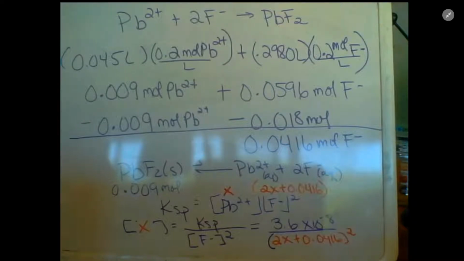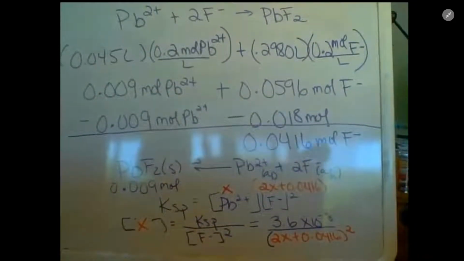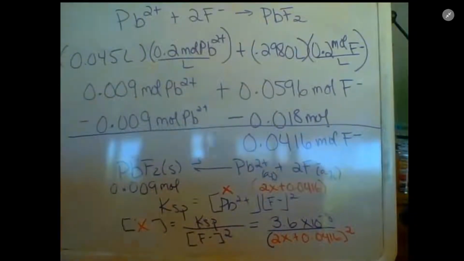So what I've done is I've just written how you're going to get the quote unquote insoluble solid amount. So we multiply volume by molarity for both components, both the lead 2 and the fluoride. And then what we need to know is which of those two is going to be limiting by applying stoichiometry. Because it takes twice as much fluoride as lead, we are going to use all of the lead 2 ion that is available, and then we're going to use twice the amount of the available lead in fluoride.